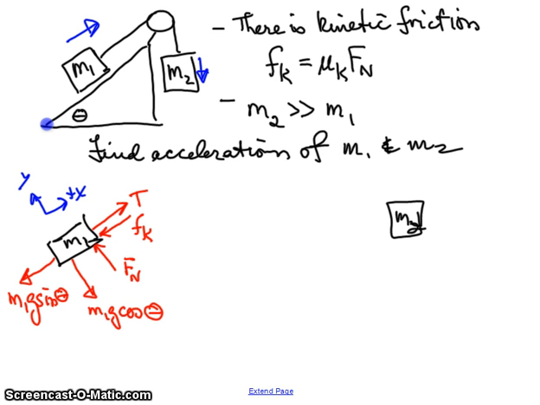M2 is going to be much simpler. I've just got a rope going up, so that's going to be the tension, holding it back from falling, even though it's moving downward. And, I've got its weight, M2g, pulling it down. Since M2 is going down, down is going to be positive. So, this arrow will be positive. This arrow will be negative.